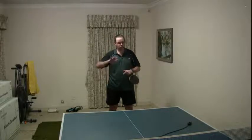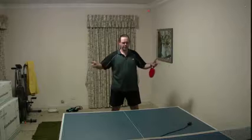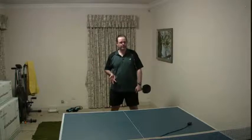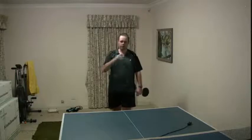So there's going to be less rally drilling. Still a little bit, I've still got to brush that forehand up, but my big focus over the next 3 months at least is going to be this returning of serve, and probably a secondary focus is I'm going to get about 15 minutes of basic service practice every day, so that I can double bounce my serve whenever I want without making any mistakes. I haven't done enough of that. I'm getting sloppy, and it shows against a good opponent. I'm serving too long. So that's going to be my focus.